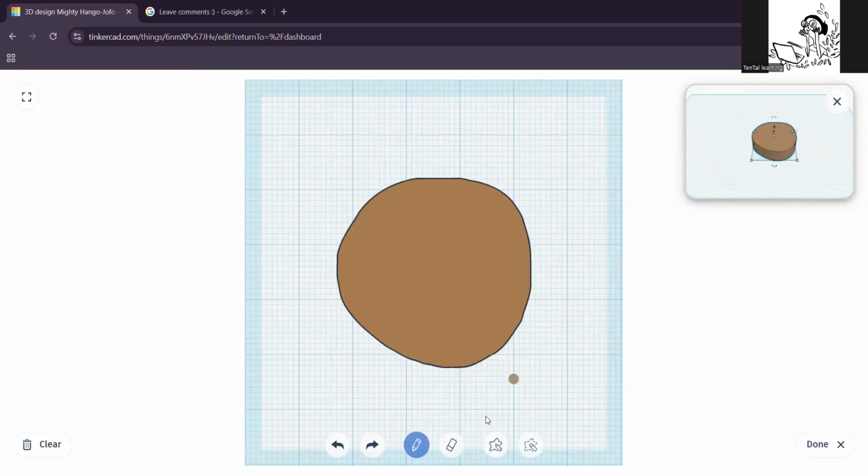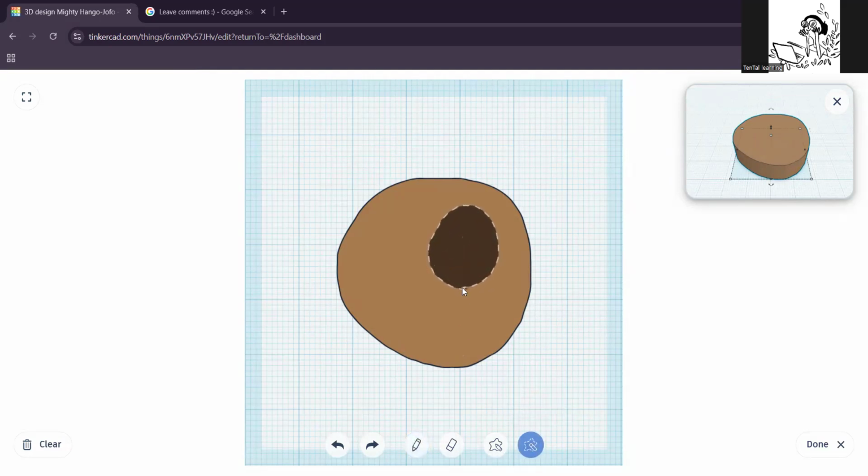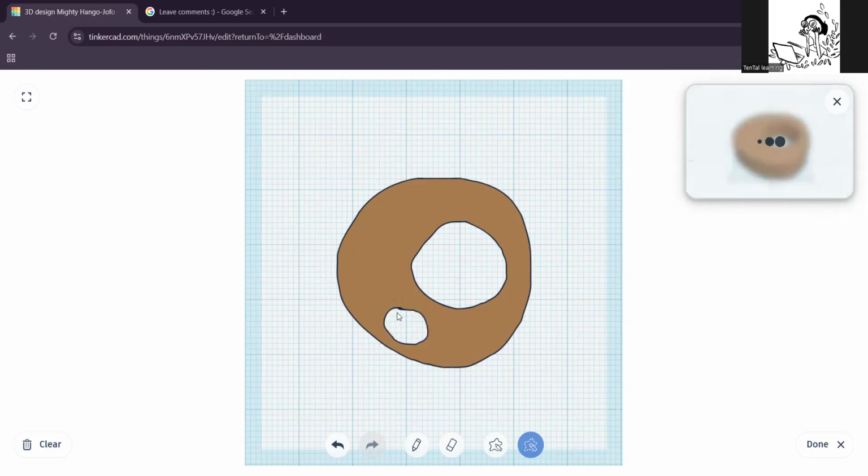Let's go back. Let's say you want to cut a hole inside of this shape. You can click erase with shape and cut a shape inside of this. And you can add a lot of details with this. If you don't like what you're doing, you can undo.